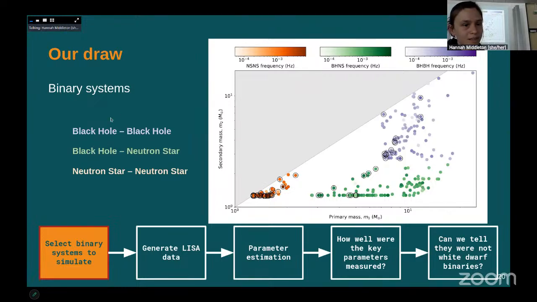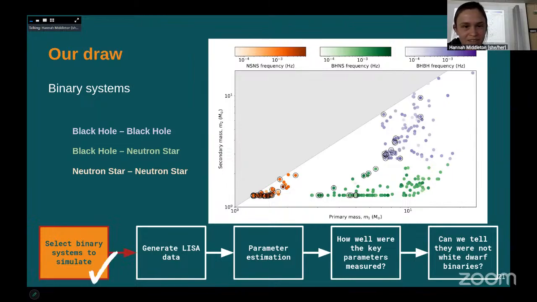And then the binary black holes are in purple, black hole neutron stars in green, and the binary neutron stars in orange. So you can see they fall into different areas. And I think the way that the catalogue distinguishes between them is purely based on the masses. And then, as a spoiler for later on, what you see here is the frequencies. You get a range of frequencies of the systems, which is what's indicated by the color bar. And as a slight spoiler, the circled ones are the ones that we can measure the parameters that we're interested in, but we'll get to that later.